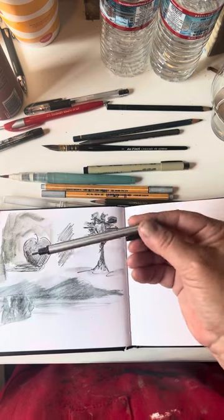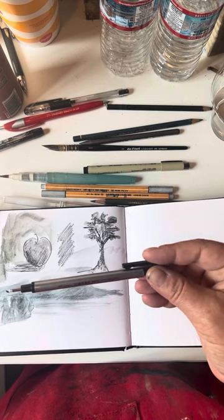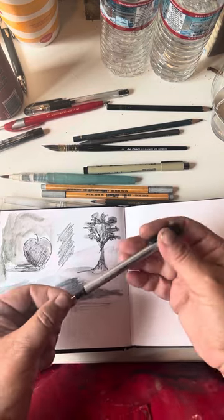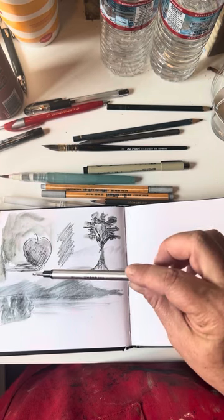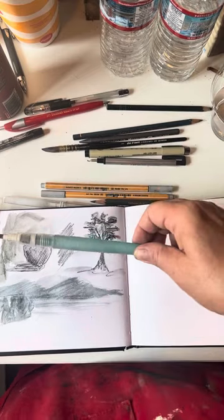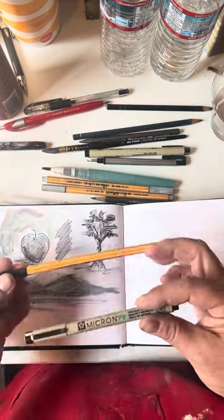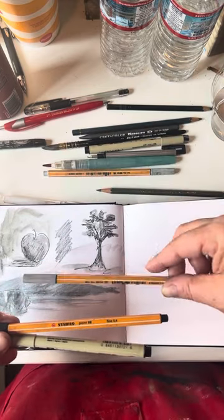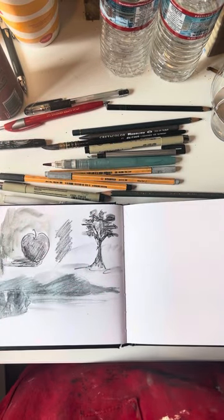One other thing for your kit is an eraser in stick form. This is a super small one by Tombow called Mono, but you can get some from Pentel or even from Staples — you don't have to get anything this fancy. This one is super skinny and retractable, just like a mechanical pencil. So anyway, to recap: water brush, two kinds of pens — a waterproof one and a water-soluble one, which again is most pens. I love a gray one — not necessary, but I like to use them. Okay, that's it. Have fun, Michelle. Bon voyage. Arrivederci.